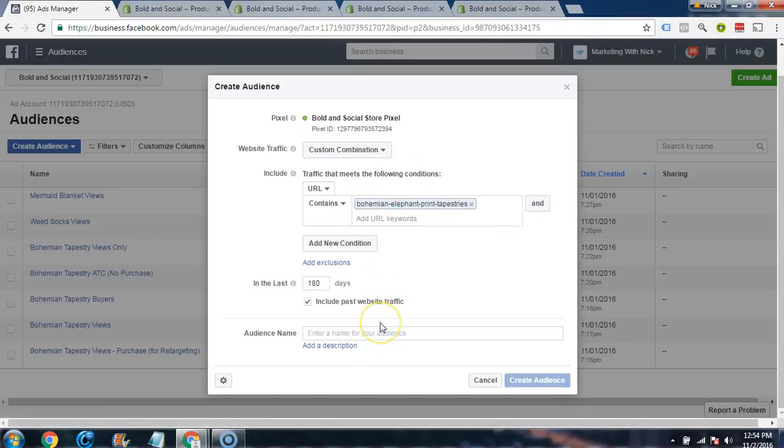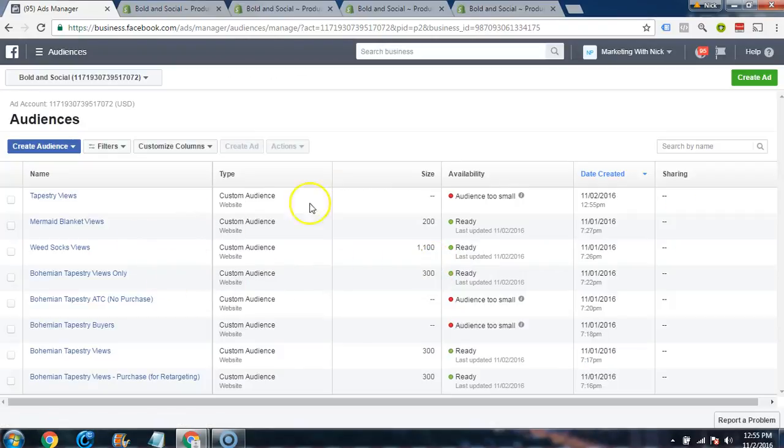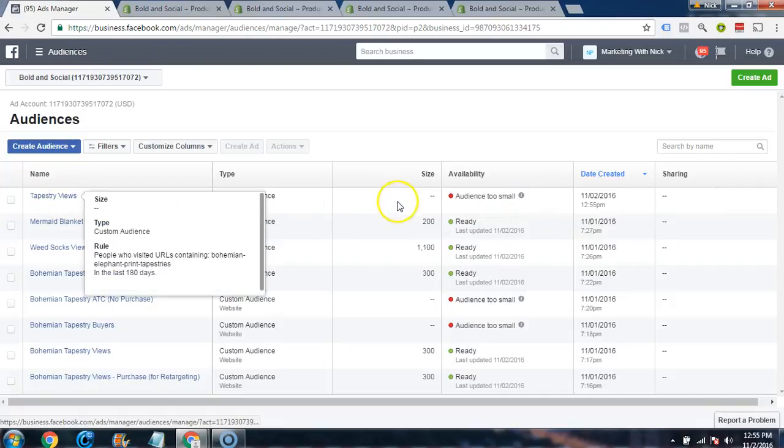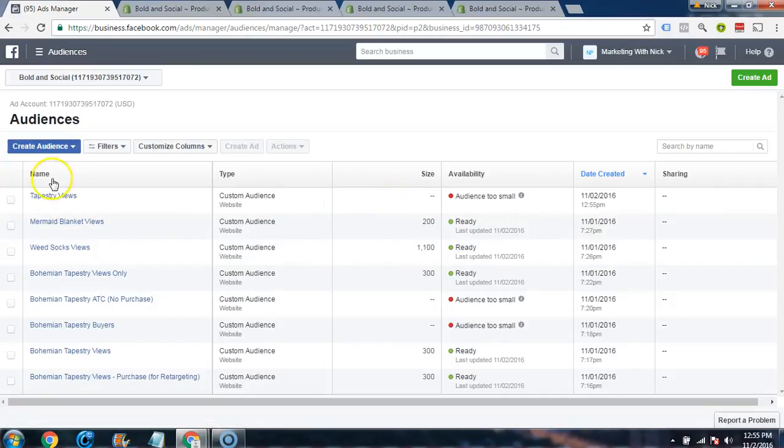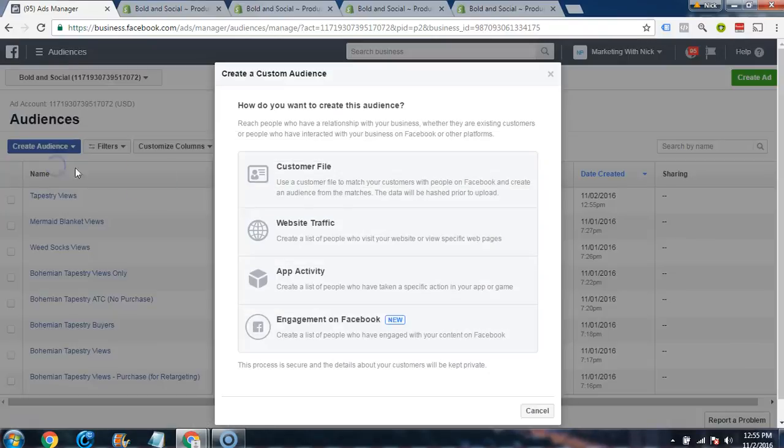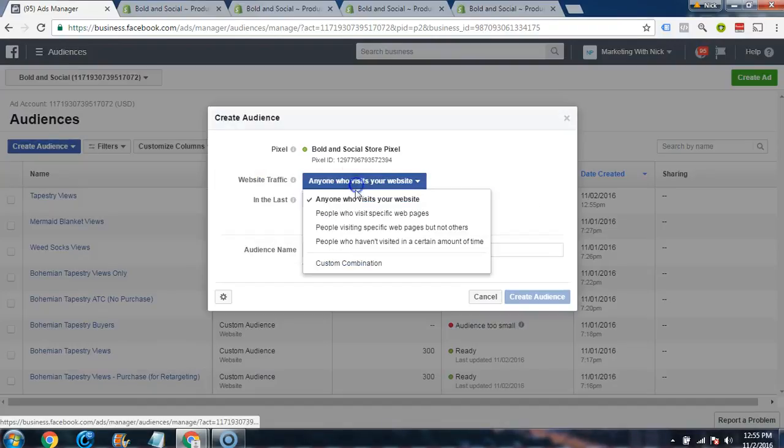I already created the audience here. We would call this tapestry views, because this is everybody that viewed this product. There are no exclusions, no caveats to it.